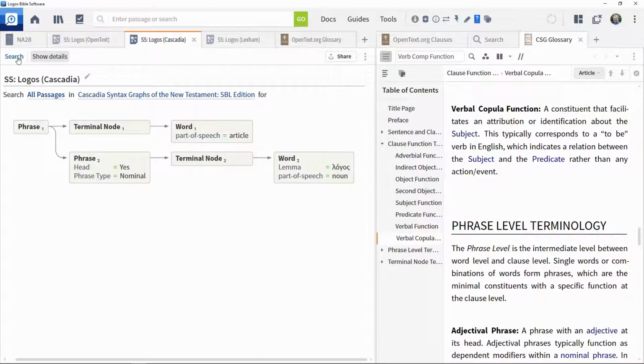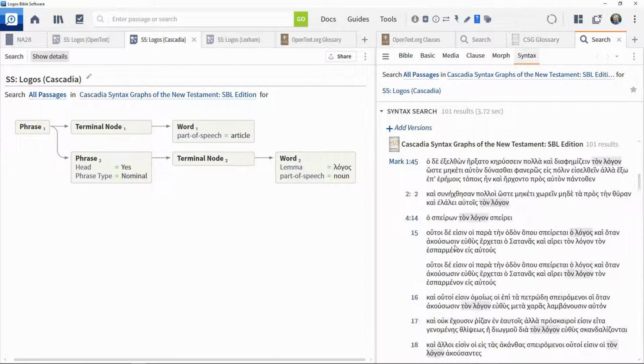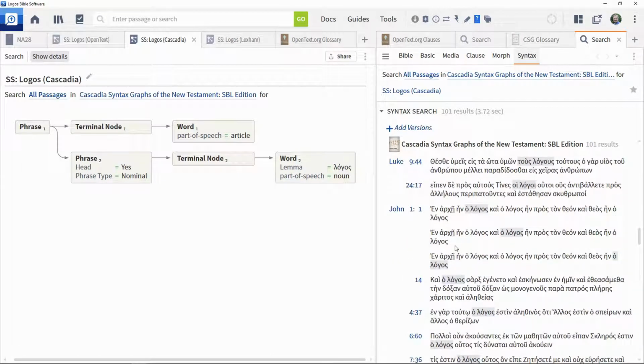This shows that this construct, where the word logos is used along with this particular syntactic pattern, occurs 101 times in the Greek New Testament, including 3 times in the verse we are looking at.